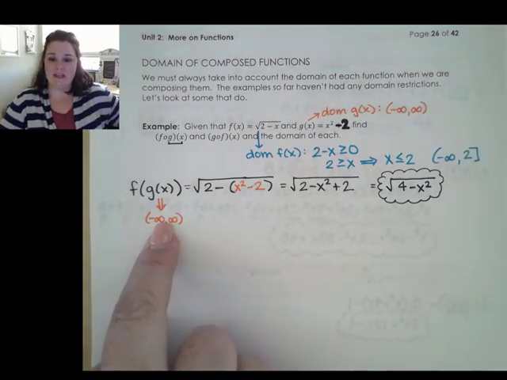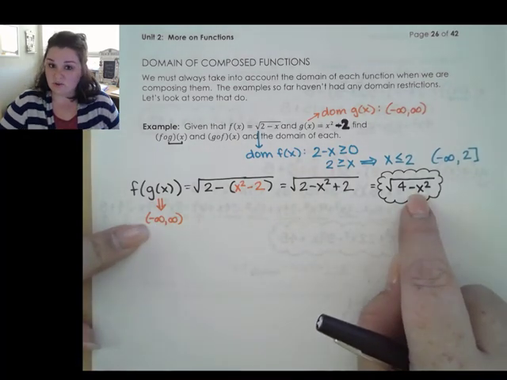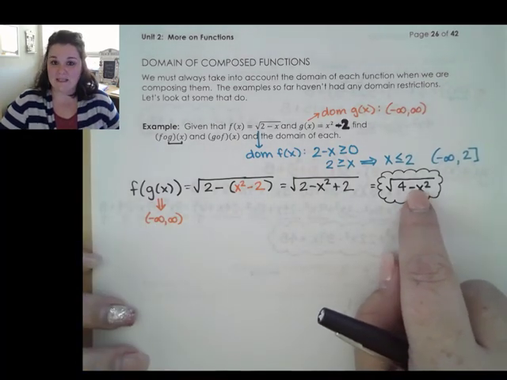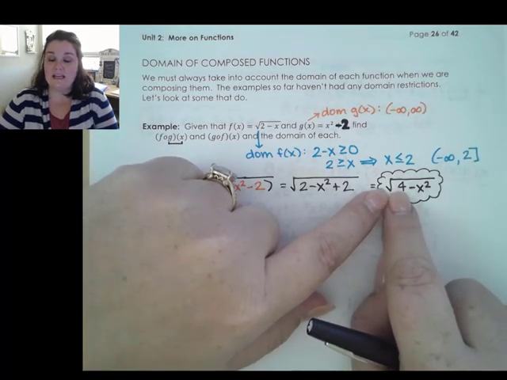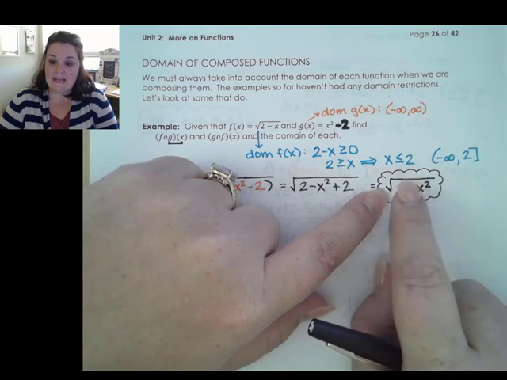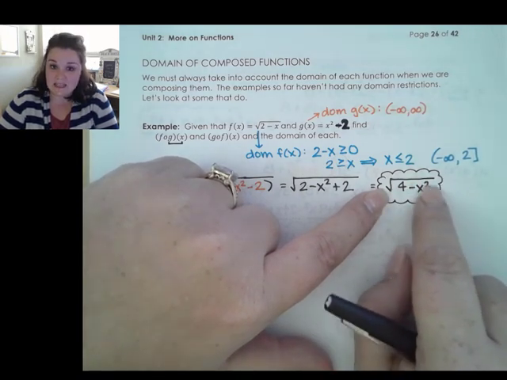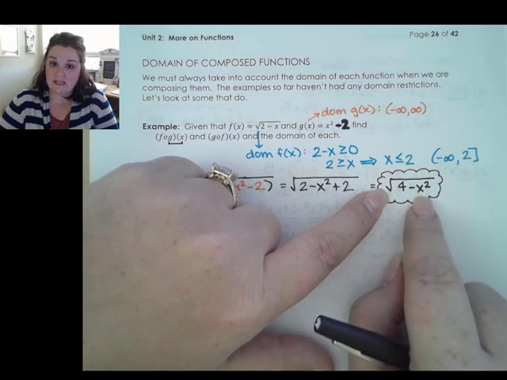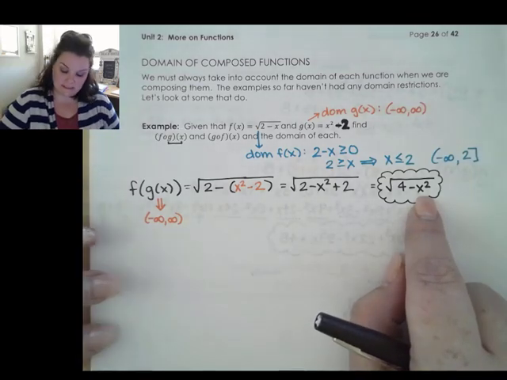We can plug everything in. And if I look at what I ended up with, that's not true, right? I can't plug anything into this because the function that I ended up with has an even root radical. And even root radicals, I have to make sure that whatever's underneath them stays non-negative, meaning 4 minus x squared has to be greater than or equal to 0.